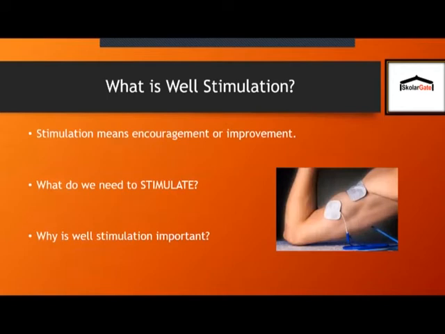So first, when we talk about stimulation, what does stimulation mean? Stimulation means encouraging or improving. And I have an example here. As you see, a man's arm that has two pads on it, linked to a wire. Actually, this is called a muscle stimulator. So what do those pads do? They send an electrical current that runs to the muscle. When the muscle receives the electrical current, it will be stimulated to contract. So the muscle will contract based on the electrical current that was sent.